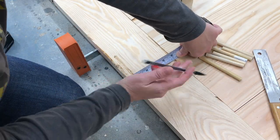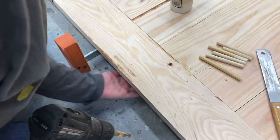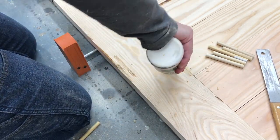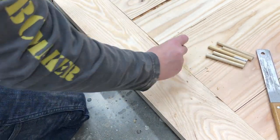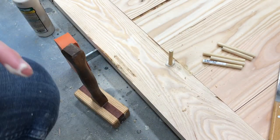Next, we needed to pin the middle rail by drilling a three-eighths inch hole in the middle of the stile, through the groove and the tongue, and gluing in a three-eighths inch dowel. The middle is the only spot where the glue goes all the way through, touching both sides of the groove and the tongue.